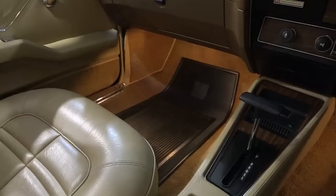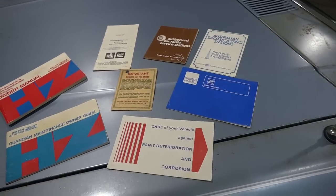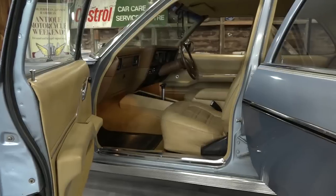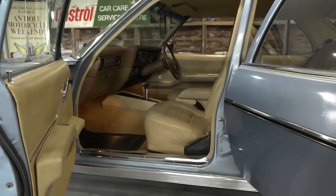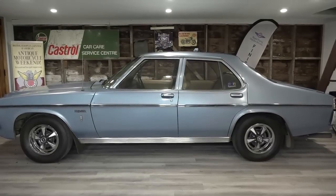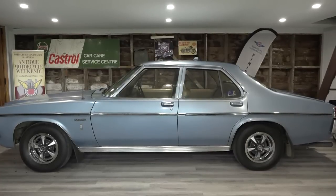It's never been changed or modified from brand new. I have the owner's manual, instruction manuals, I have all the paperwork that came when it was sold brand new from Blacktown. I know the name of the guy that bought it, I know what his company was, and that was his company car. A few little things that I do like about it is the car was fitted from the dealership with a factory fitted pinstripe, which is still there, and it was also sold with a set of M71 wire wheels, which I still do have.